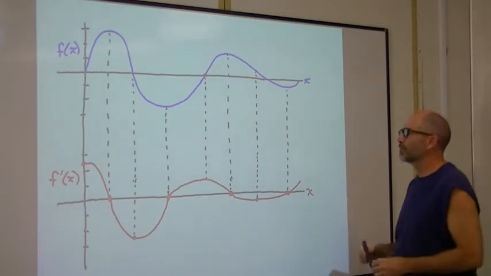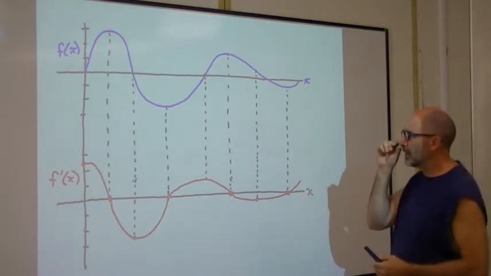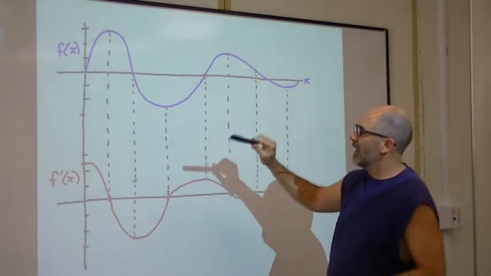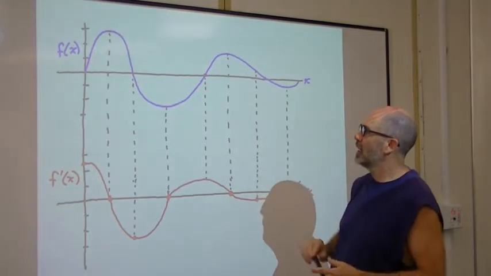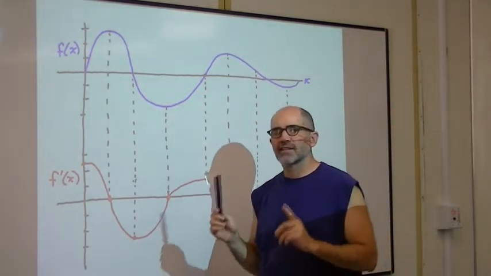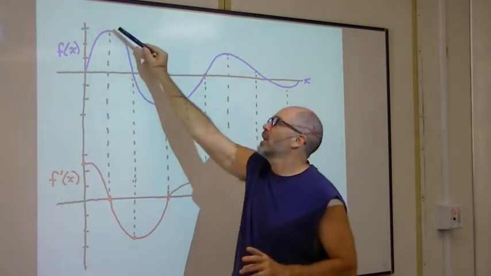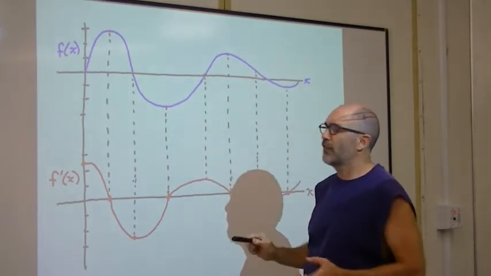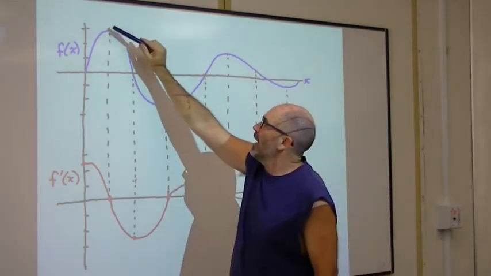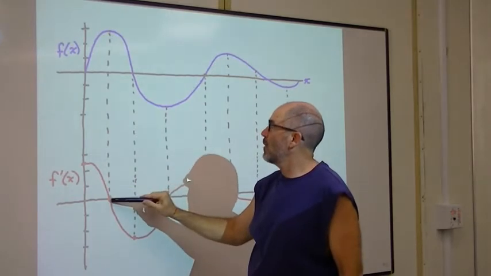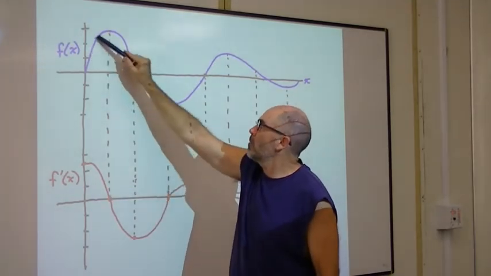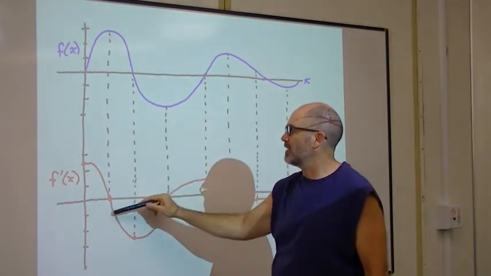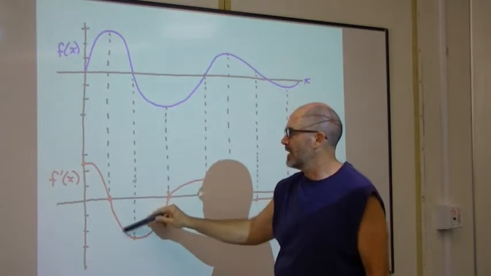Okay, so notice a couple of things. First point, when you're graphing a derivative from a function, you want to chart the zeros. Or, I'm sorry, the zeros of the derivative are the maxes and mins of the function. So where f of x has a max, you've got a 0. And notice the slope is going from positive to negative, which means your derivative goes from above the x-axis to below the x-axis, from positive to negative.